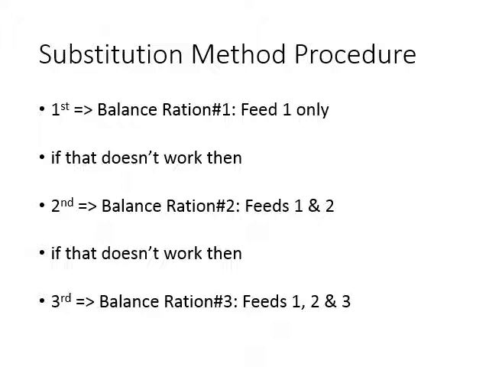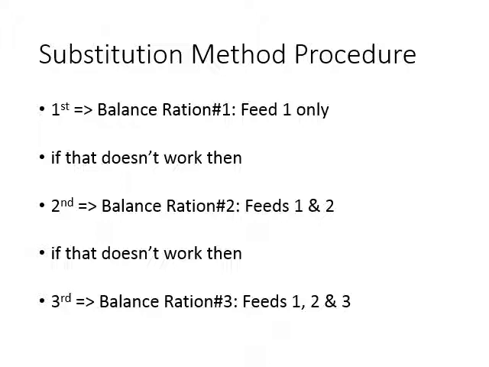What do I have to add to balance the ration? What do I have to subtract? And so we think about taking feeds out, feeds in, and we have to make sure that we substitute in a way that's going to get us to a balanced ration. So we're going to start with this simple substitution method. We're going to balance a ration only using feed 1. And then we're going to ask, does that satisfy dry matter intake, energy, and protein?